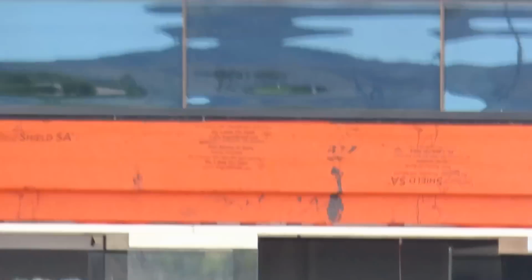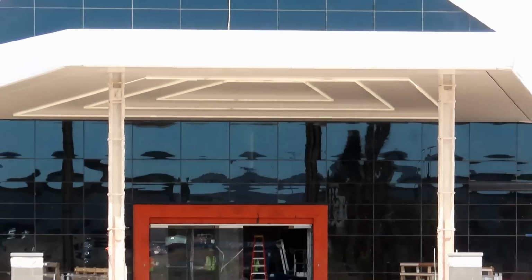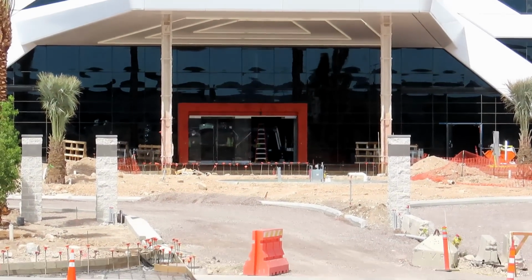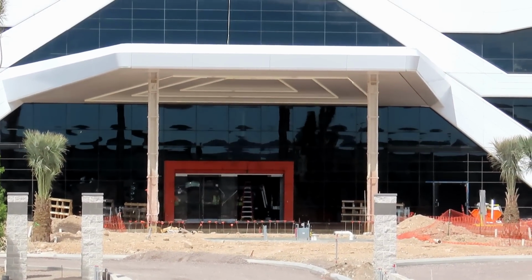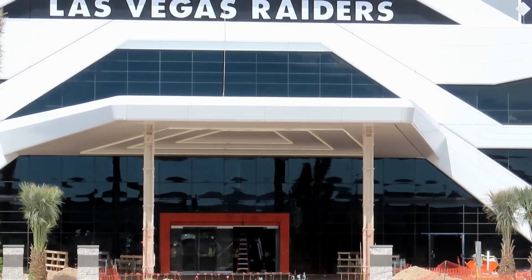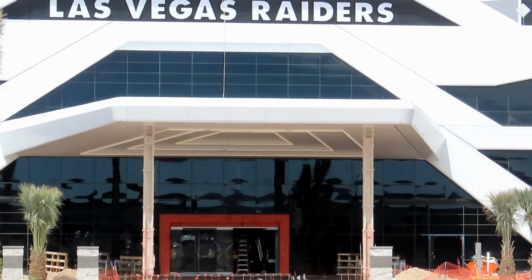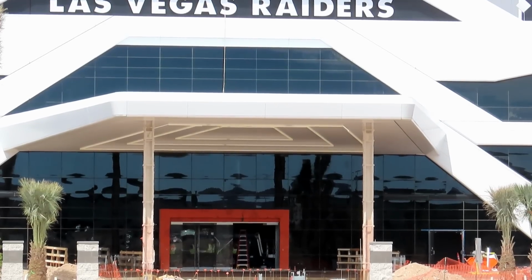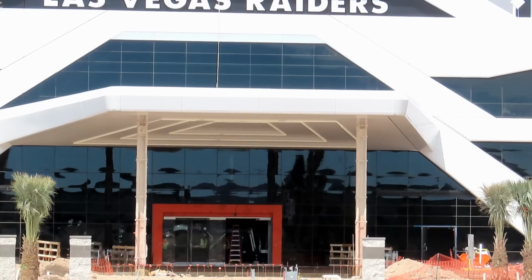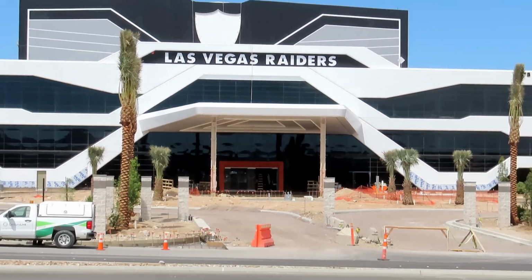But if we look straight up, you can see the lights that are on underneath there. And last night it was a cool effect. If you look at that video from last night, through the glass above that, it looks like they have the same design on the ceiling inside the building. It's looking pretty good.